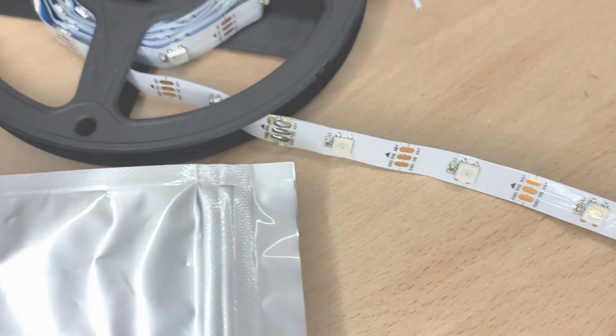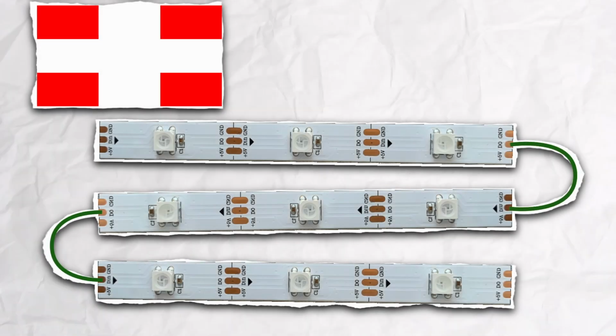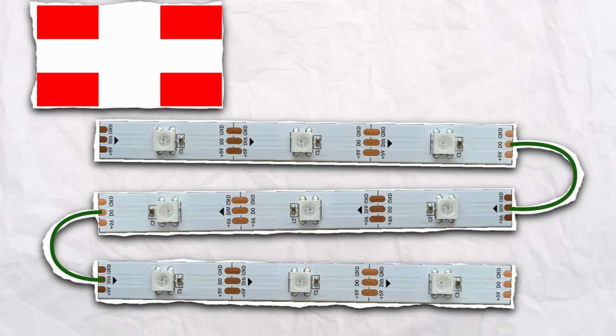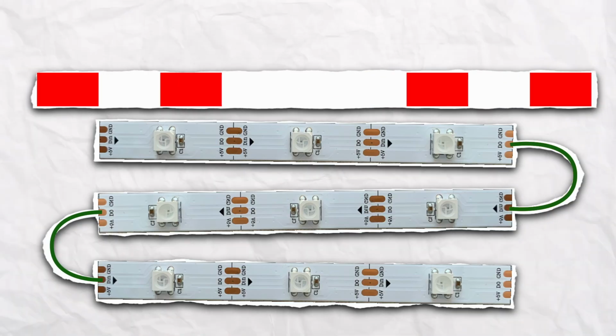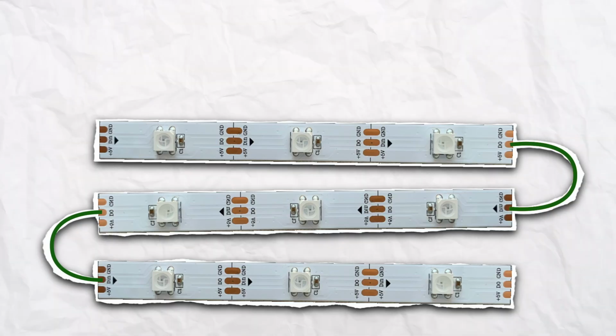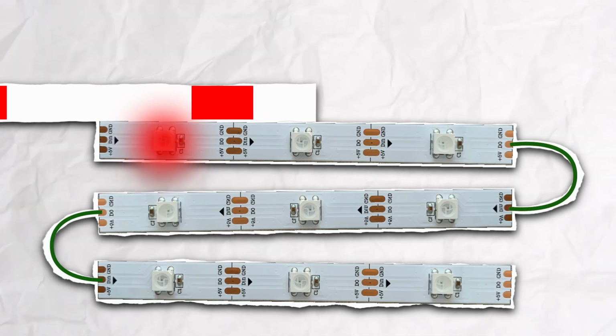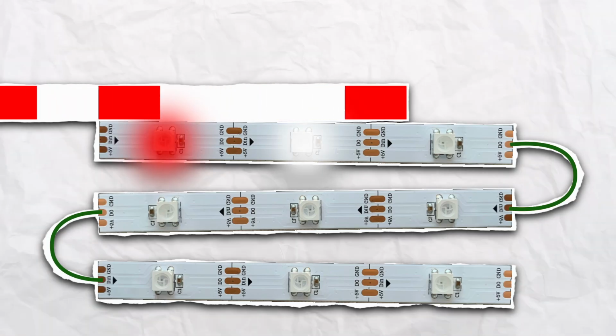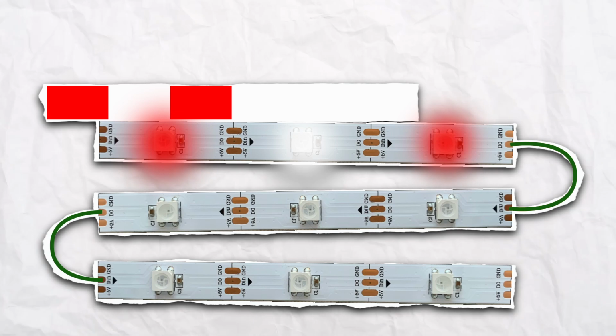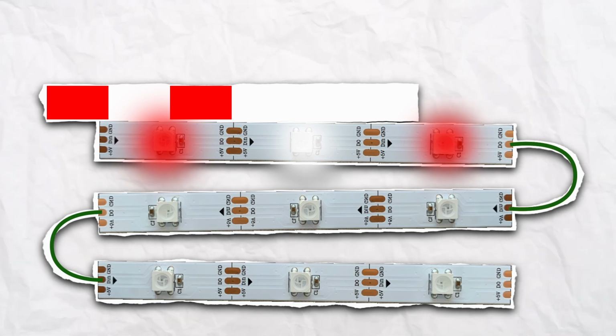To use these strips as a display, we first need to convert our image into a string of colors. The microcontroller then sends this string of colors into the data input pin of the LED strip. The first LED takes the first color it encounters and passes the rest on. The second LED likewise takes the first color of the string and passes the string on. This process is repeated till all the LEDs have gotten their data.